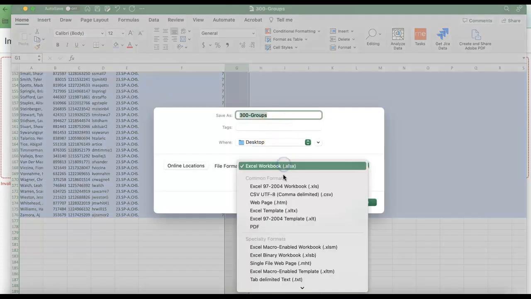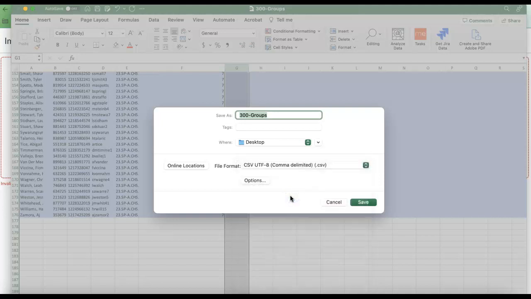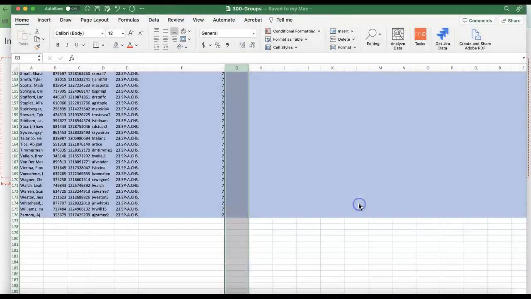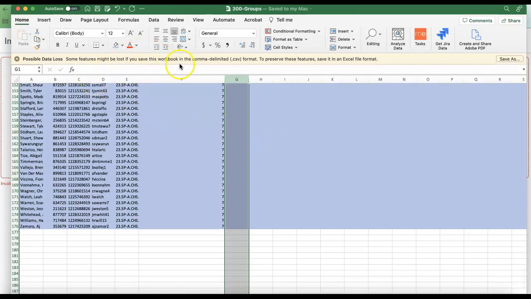I don't know if you need to go back and change it to Excel, or that might be an extra step that you don't need to do, but just know that some features might be lost. I'm fine with that. So I don't think we care about those features.